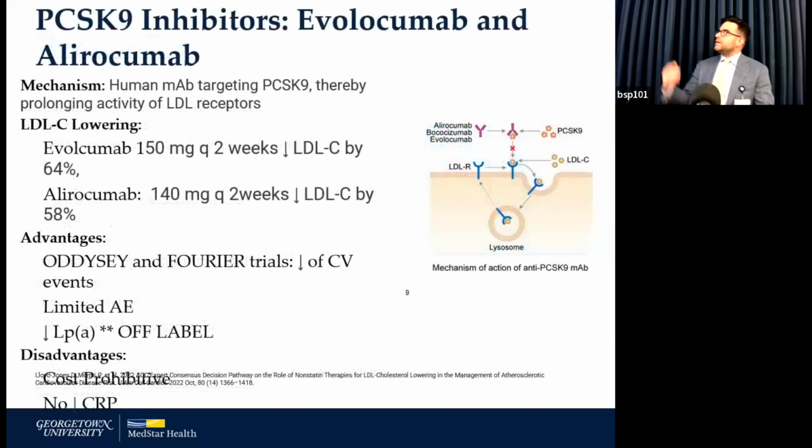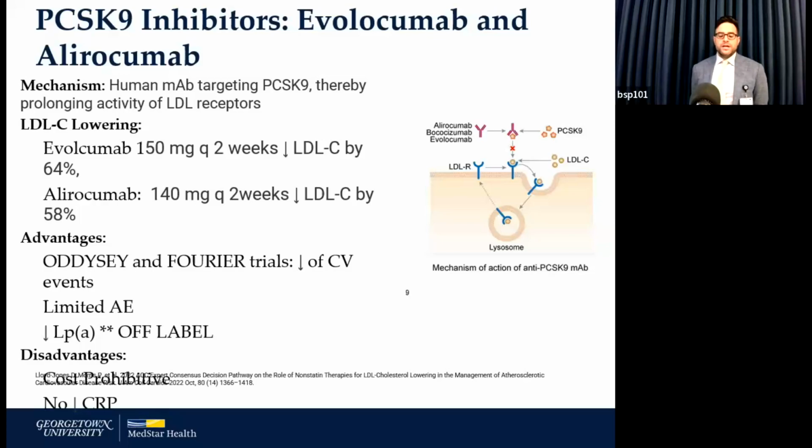Another agent that we see a lot of, and it's a little bit cut off, are the PCSK9 inhibitors, which are evolocumab and alirocumab. Briefly, just to understand the mechanism, we talked about LDL receptors clearing cholesterol from the serum through the liver. You have an enzyme called PCSK9. The job of PCSK9 is to degrade the LDL receptor. When you degrade the LDL receptor, you obviously reduce cholesterol efflux out of the system. If you inhibit PCSK9, inhibit this enzyme, you get more LDL receptors on the liver, you get greater clearance of cholesterol. These are very potent agents.